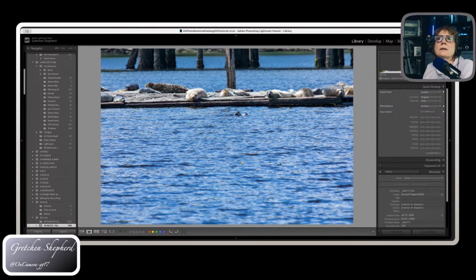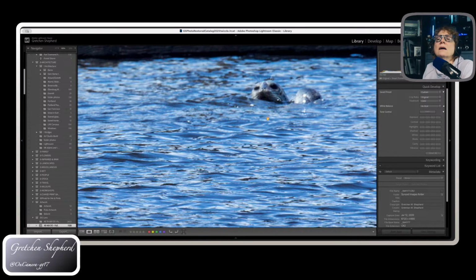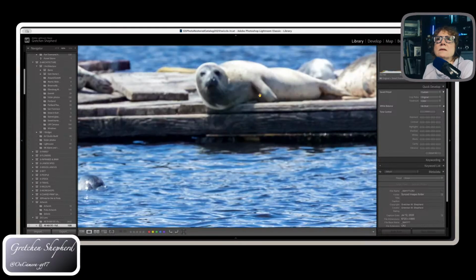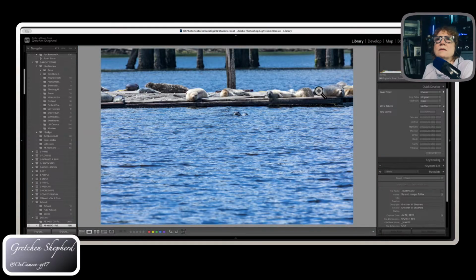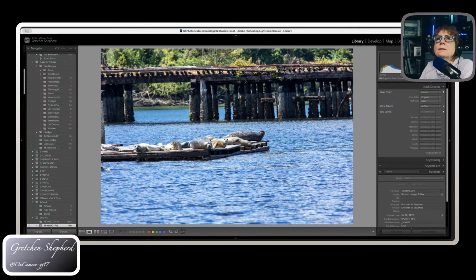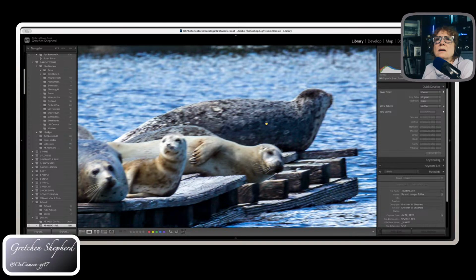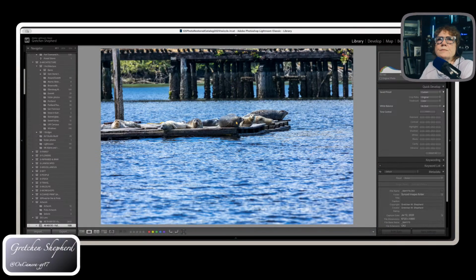You coming up to say hi? Yeah, these are harbor seals. Pretty sure. God, they look big though. I'll have to look that up.